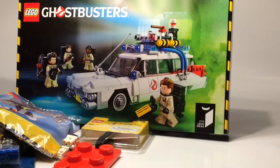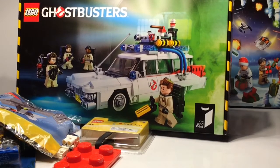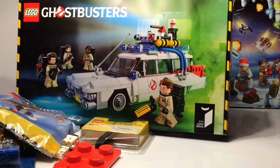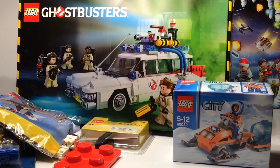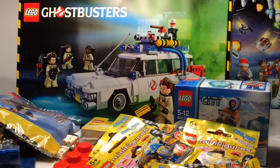This is probably my favorite haul so far, because we have the Ghostbusters, the Advent Calendar — which some people just open directly; I've done that in past years, but I will actually open it day by day in December — the Lego City Arctic set, the six minifigures, and the bonus stuff. I really want to thank Frederick very, very much for the discount and the bonus stuff, because that's just amazing that he actually did that.